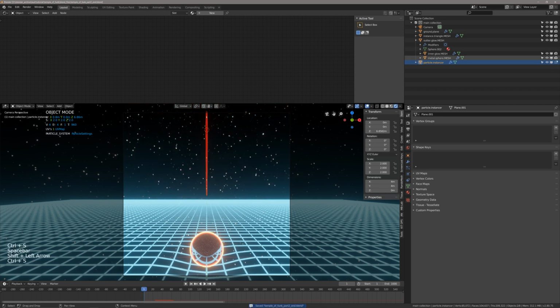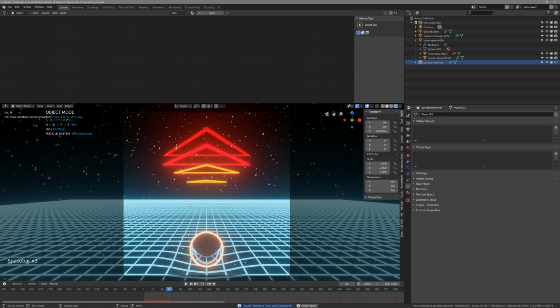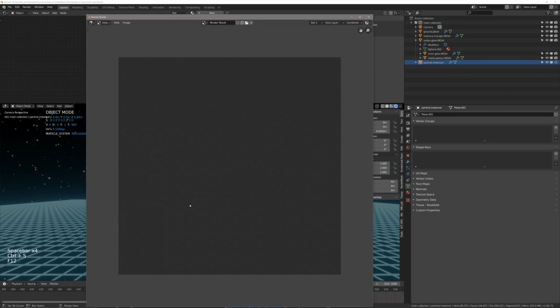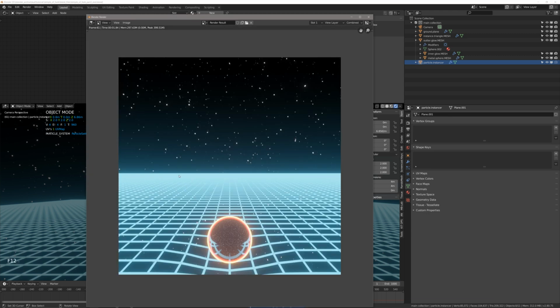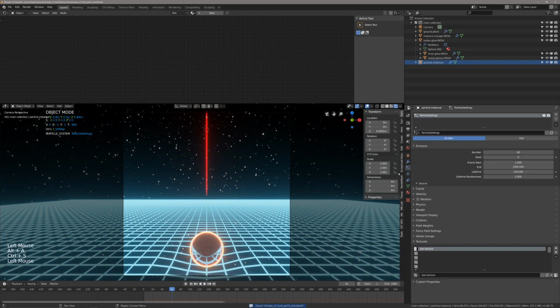Okay. I made sure to hit that camera button. If you don't see that, go up to this triangle here and just make sure you enable the render toggle here. So now if I go like that, let's hit F12. Let's see what we got going on. Absolutely nothing. Wow. So it must be a setting in the render tab here.